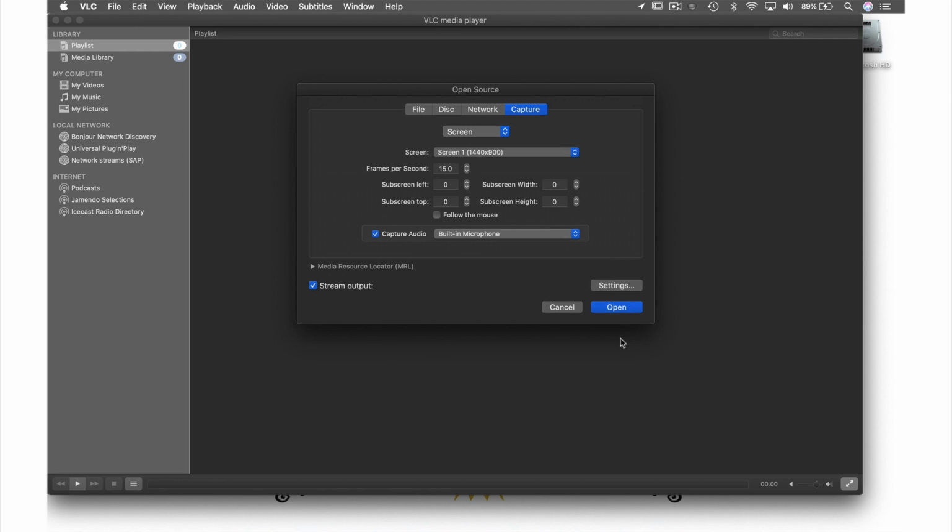However, VLC won't let me screen record whilst I'm already using ScreenFlow to record my screen. So I'm going to close ScreenFlow now, record my video in VLC, then come back and play the file I recorded in VLC here to show you.